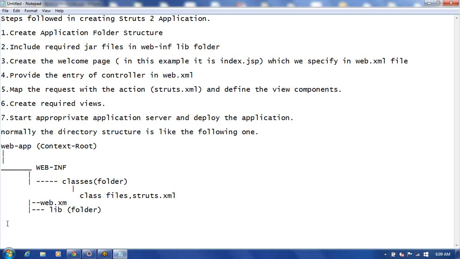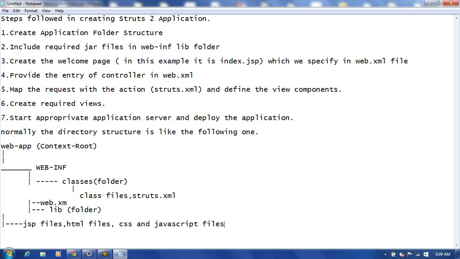From the root itself, we can create other JSP files or other static files. So here they can contain the JSP files, similarly HTML files. Apart from that, they can be containing CSS and even JavaScript files. So you can contain any of these files within the root of the given web app. You have a context root. In the context root, you can give JSP files, HTML files, CSS, JavaScript files.